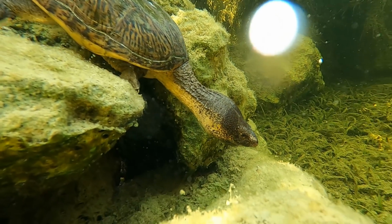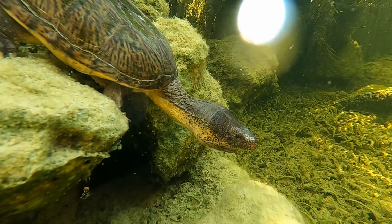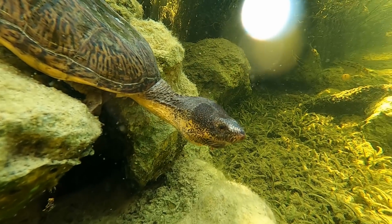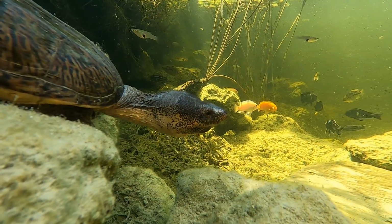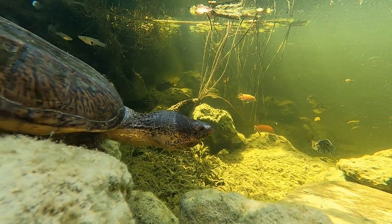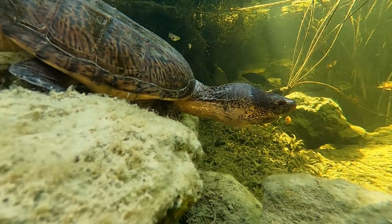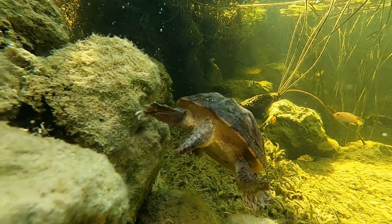We're now on the backside of the pond, and there's a big log up ahead, and if he gets in it, I'll never see him again. So I think we may cut this little video short here. I don't know. It's so awesome to watch him move around. I almost hate to pull him out. But at the end of the day, guys, all good things need to come to an end. And this video has been truly fantastic.